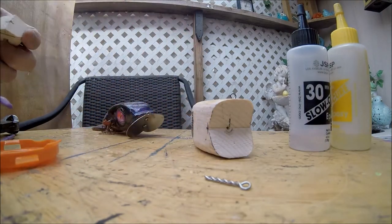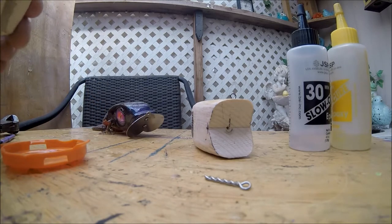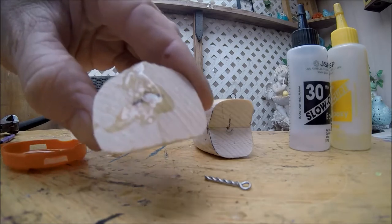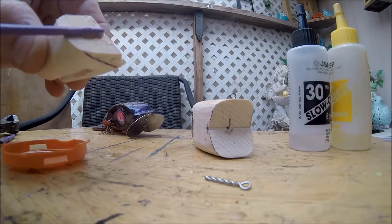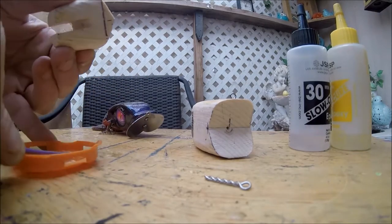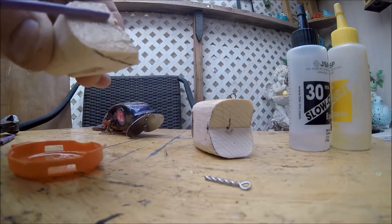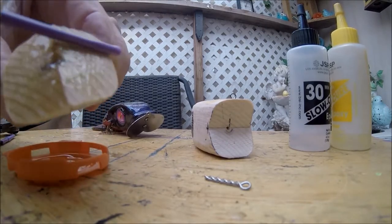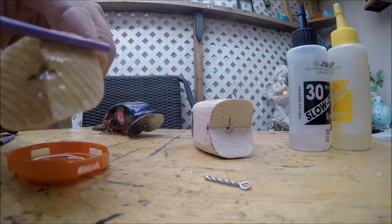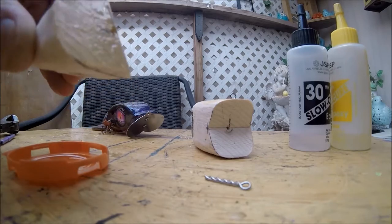Now we've got this hole here on the back. I'm going to fill this guy up nice and goopy with that. Sometimes these cuts aren't that smooth, so I'll take some of that epoxy and smooth out these cuts so I don't have to go back and sand them or anything — it just saves me time in the long run. It doesn't really change the weight of the bait; it's just a little tiny smooth layer between the baits to keep it nice and smooth.